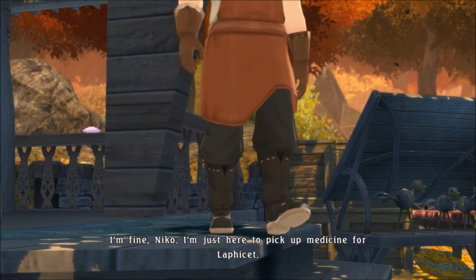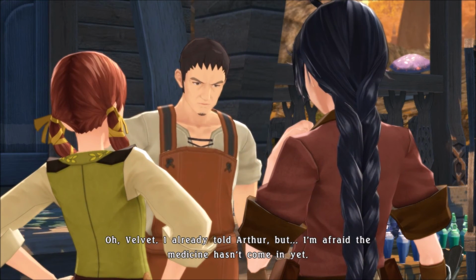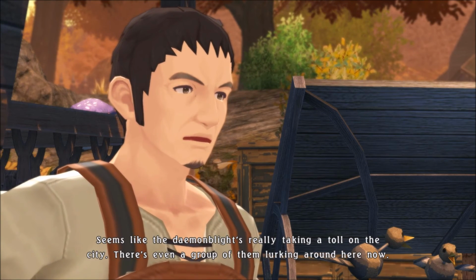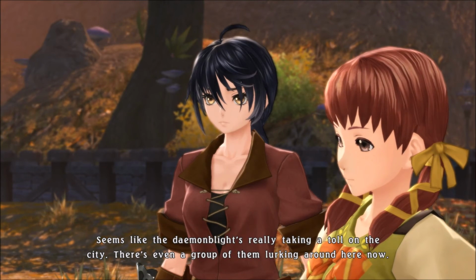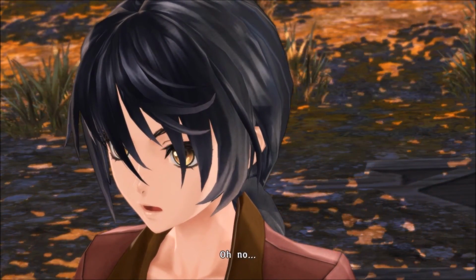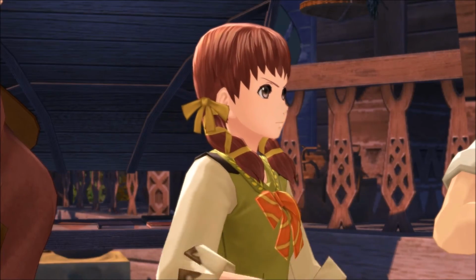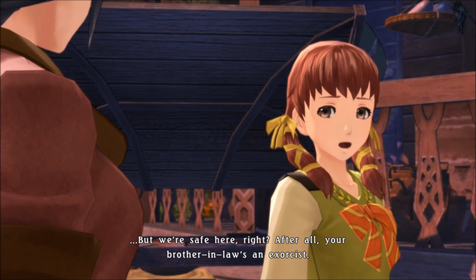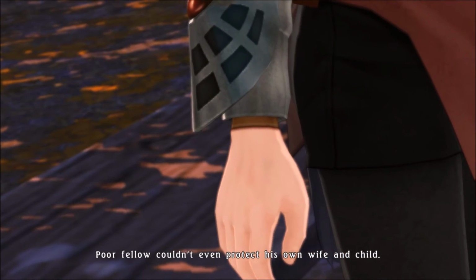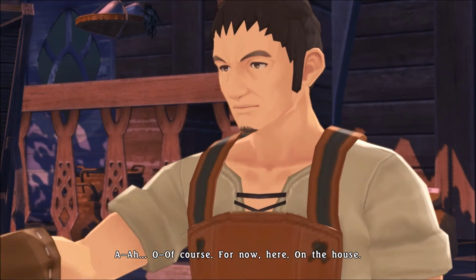I'm fine, Nico. I'm just here to pick up medicine for Lafayette. Oh, Velvet. I already told Arthur, but I'm afraid the medicine hasn't come in yet. What? Why not? Is it because of the demons? Seems like the demon blight's really taking a toll on the city. There's even a group of them lurking around here now. When's it coming, then? I can't say. And I don't know how much it will cost. Oh, no. Ugh. What is wrong with Midgand? I mean, don't they have an army or something? Those guys? The demons already routed them a while back. But we're safe here, right? After all, your brother-in-law's an exorcist. You so sure about that? Arthur can't even use his right hand anymore. Poor fellow doesn't need it, it seems. Couldn't even protect his own wife and child. Oh, shit. Let me know when the medicine gets in. Of course. For now, here, on the house.